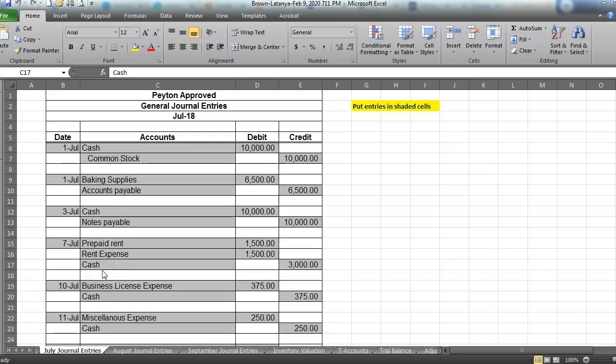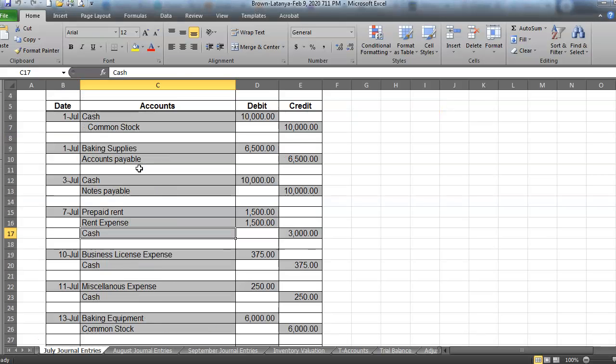Hello, Miss Brown. I wanted to go over your project, and I'm noticing a couple of things that I think you'll need to correct on your journal entries as well as your T accounts and trial balance. I want to first look at your journal entries. I think I had gone over these before, but I do want to make certain that you correct them because by correcting them, you would assure yourself full credit when the final project is submitted. So let's go down to these entries.